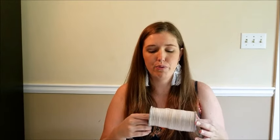You'll need rope, and I'm still using the same rope that I've used in some of my other projects. This one I bought at Joann's. You're going to need three rolls. It's going to be almost enough for two, but I would say three rolls of this rope.